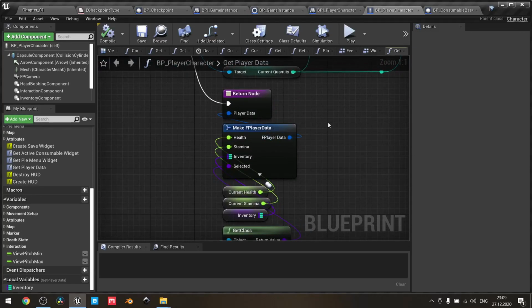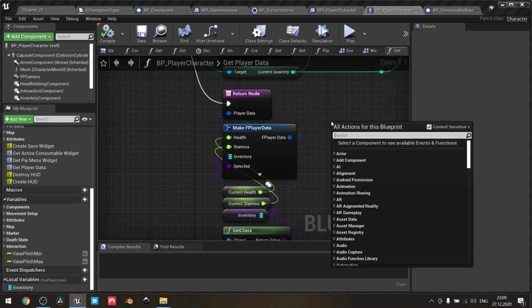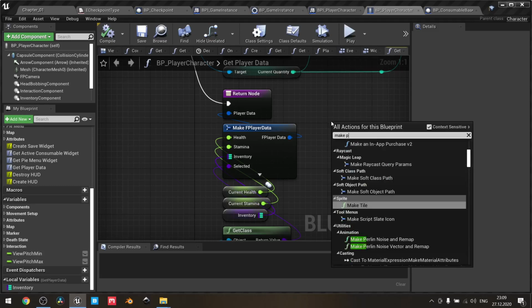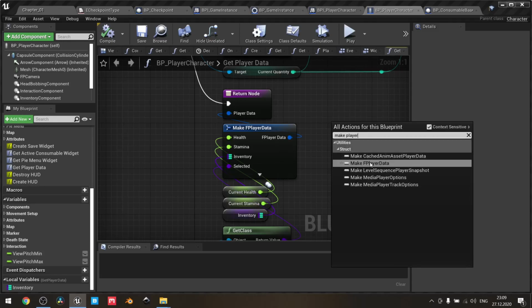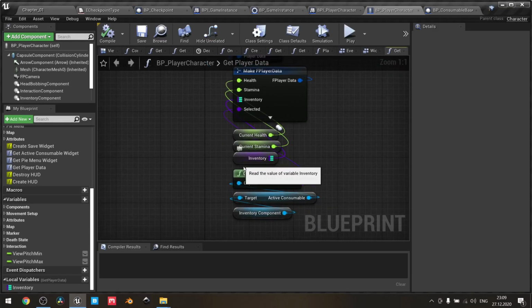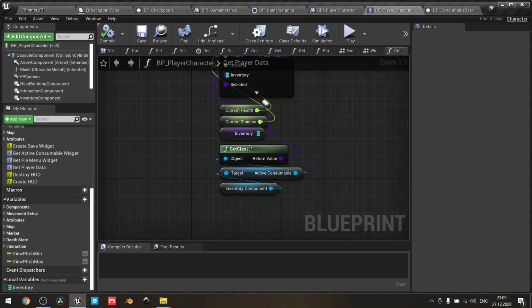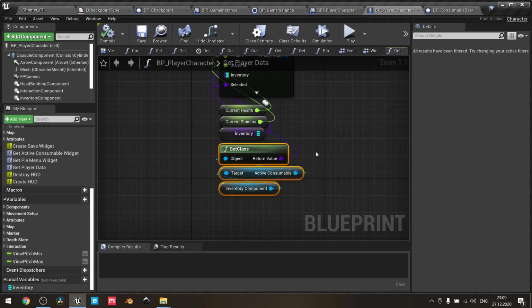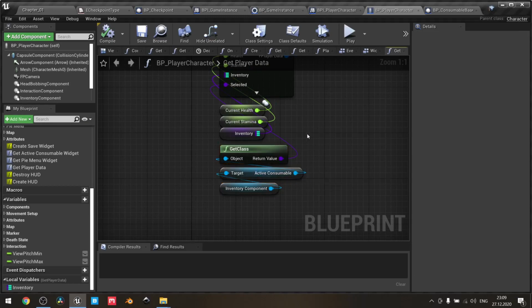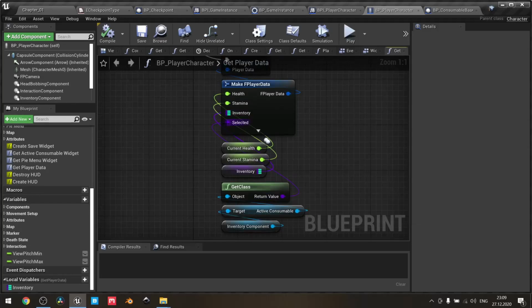I use the make player data structure. You can just press the right mouse button and in the context menu search for make player data. So I store inventory, current health and current stamina, and also from the inventory component I select the active consumable and get its class as the selected one.